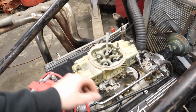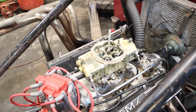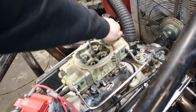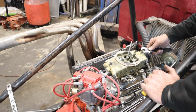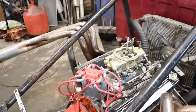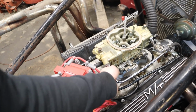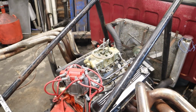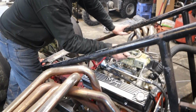Up here, both sides. And looks like the line. Yeah, these aren't exactly tight. Probably gonna have to reset the float levels now. Gosh dang carburetors. I don't know how, but somehow this is the carburetor's fault.